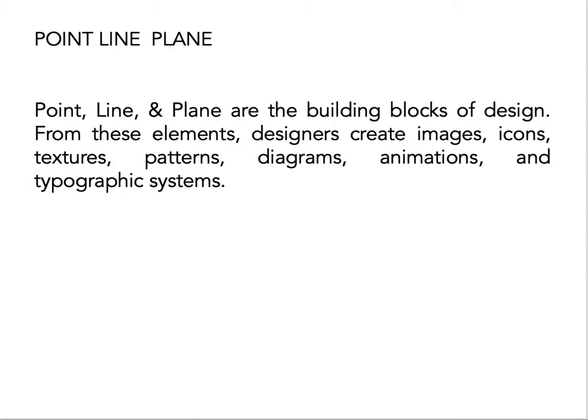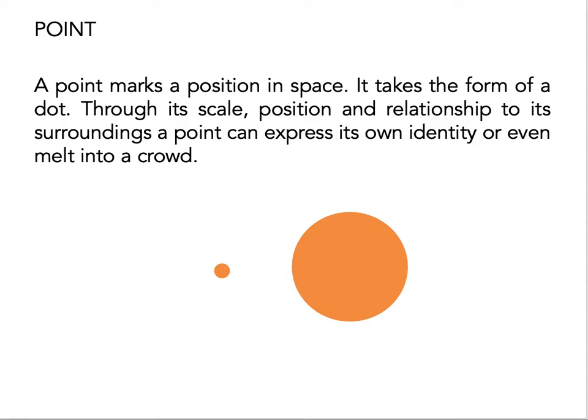We're going to start talking about the essential elements of point, line, and plane. Point, line, and plane are the building blocks of design. And from these elements, designers create images, we create icons, textures, patterns, diagrams, animations, and even typographic systems. Pretty much everything we make as a designer is made up of some kind of combination of point, line, and plane. So let's start out talking about point.